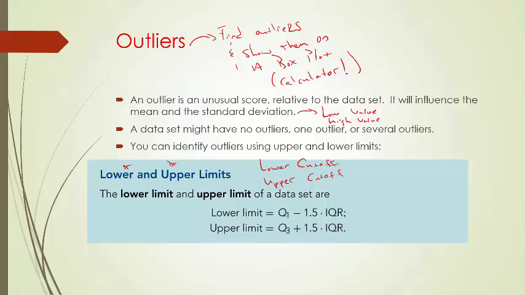And so there's just a formula for this, and there's no rhyme or reason. These formulas have no theory base behind them. These are just formulas that statisticians have agreed to over time to figure out what the lower and upper cutoff values are. So the lower cutoff value is Q1 minus 1.5 times the IQR, and the upper cutoff is Q3 plus 1.5 times the IQR. And you're going to use these lower and upper limits, or lower and upper cutoffs, to identify and see if there's an outlier within a data set.